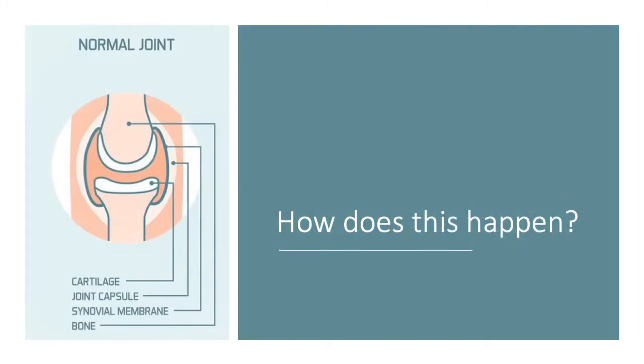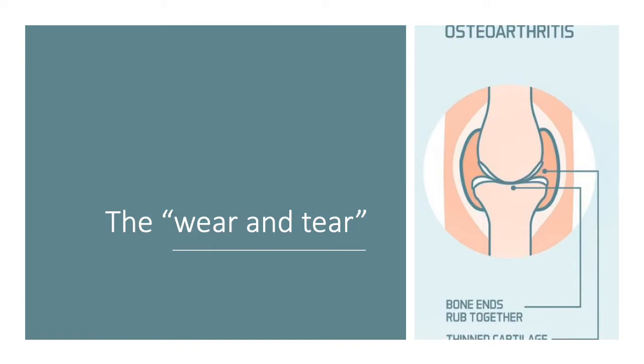This is a healthy joint. As you see here, we have a natural rubbery cushion called cartilage at the ends of our bones that act as a natural shock absorber. Repetitive movement and years of use can irritate the cartilage, causing it to break down. If enough cartilage breaks down, bone starts to rub against bone, causing pain and reducing your range of movement.